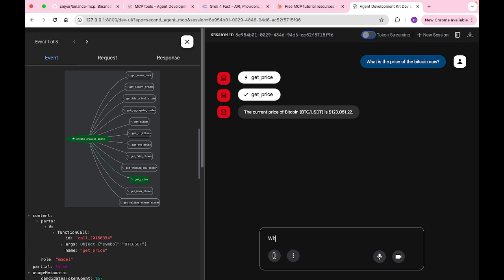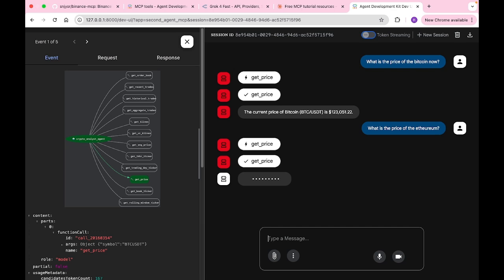What is the price of Ethereum? Sorry if I didn't write it well. The price of Ethereum is this.